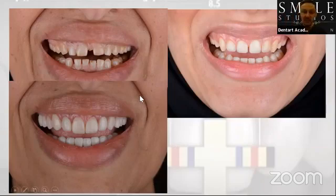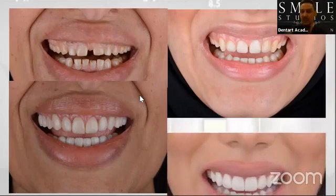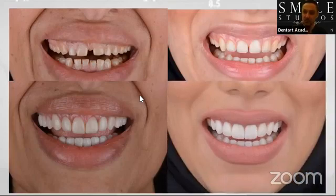And in most of these cases, it's not a one-man show. It's not my show. It's not the prosthodontist's show or the orthodontist's show. It's teamwork. If the patient is lucky, it will be periodontist work and prosthodontist work. If the patient is less lucky, he will have additional orthodontic treatment, like in this case: periodontal work and also prosthodontic work. Or the case on the right, it was only periodontal work and then the prosthetic work.